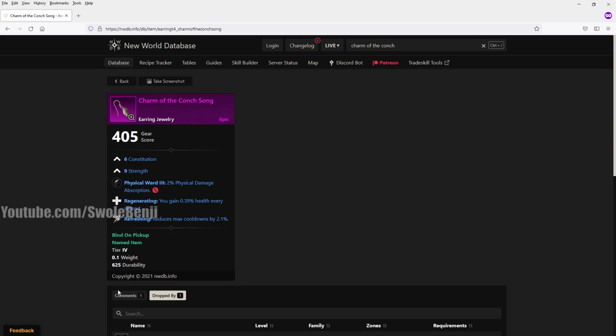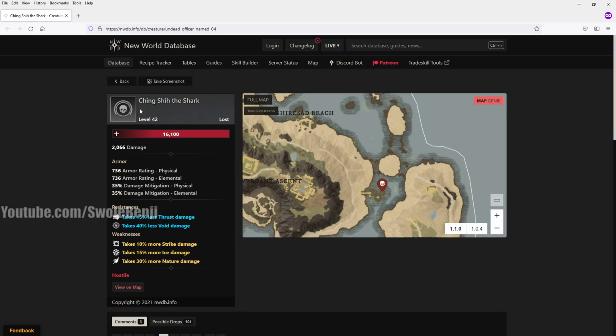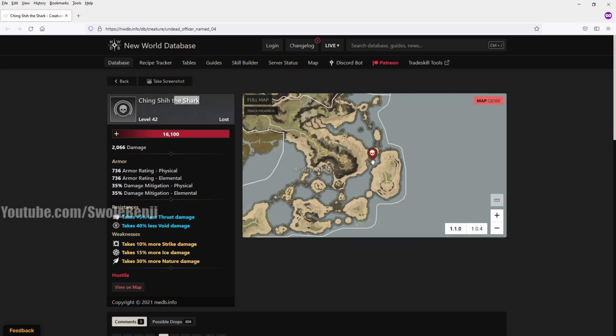Nice. Anyway, so you're going to get this, and this is another mob that you kill. And that is, the name is really weird. It's like, it's the Shark. We're just going to call him the Shark. And this person is located right here on this little boat. And this is in Restless Shore. Okay, so let's look at it. This is a 1-minute respawn, by the way.